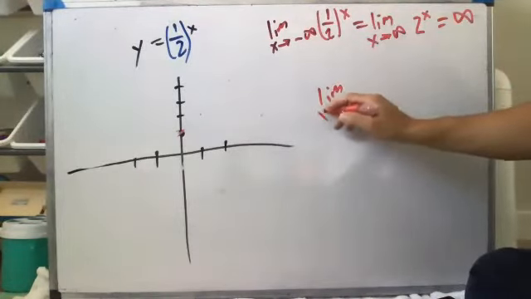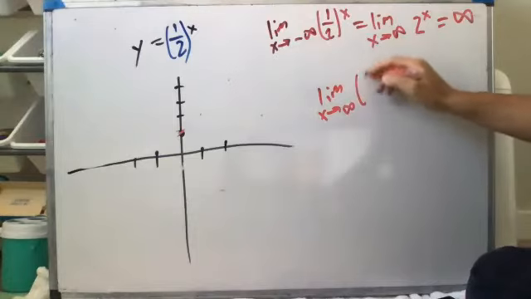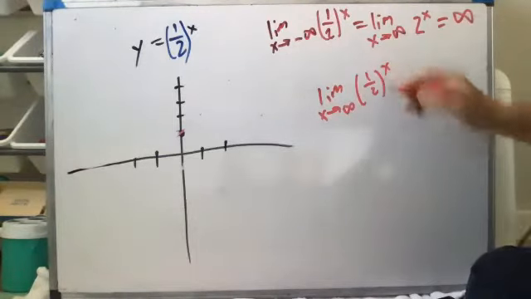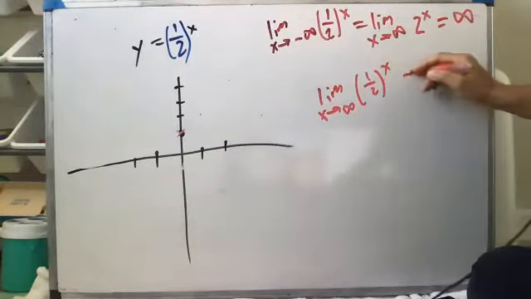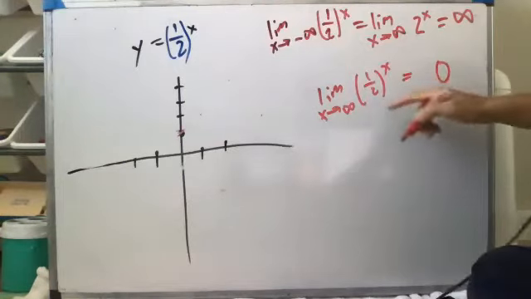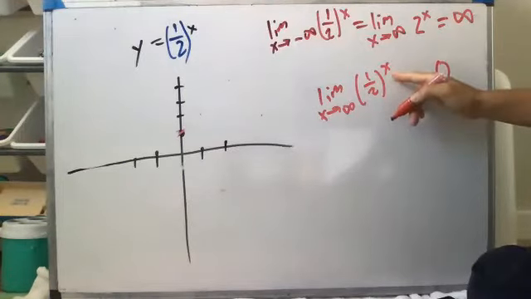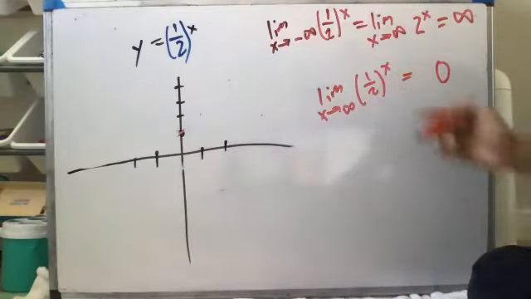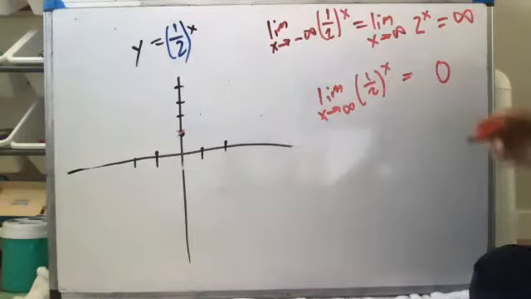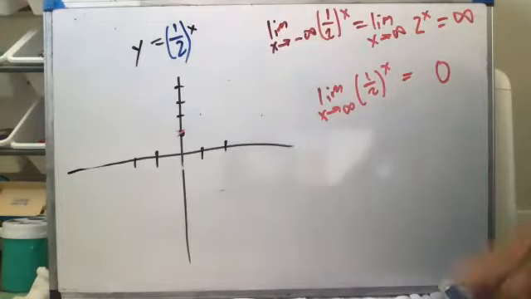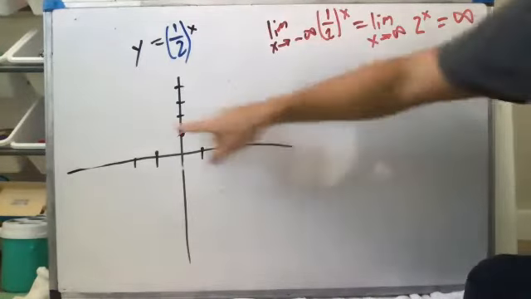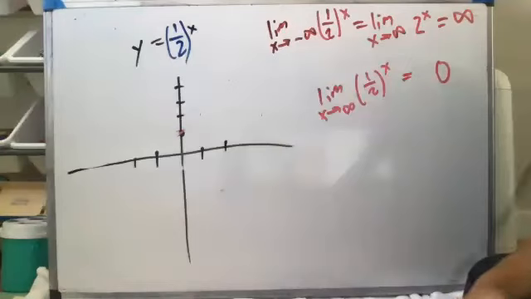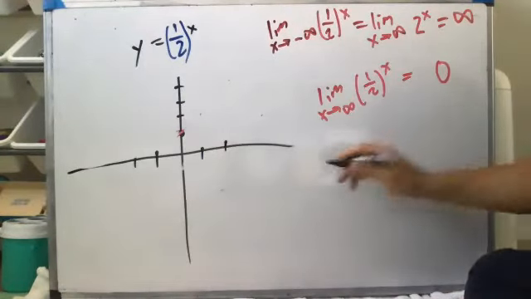And the limit as x goes to positive infinity of 1/2 to the x. Well, that's equal to just 0, right? Because this is the same as 1/2 to the x. As x gets really big, this is a smaller and smaller fraction. And so to the right, I'm going to go to 0. To the left, I'm going to go up. It's kind of just going to be a reflection, it looks like, of my original.